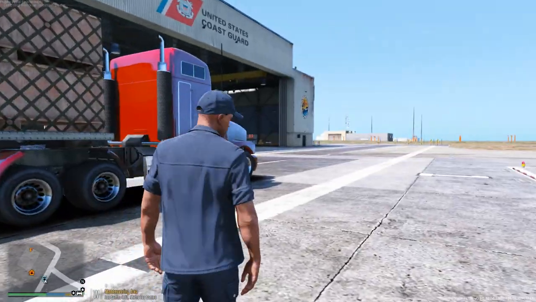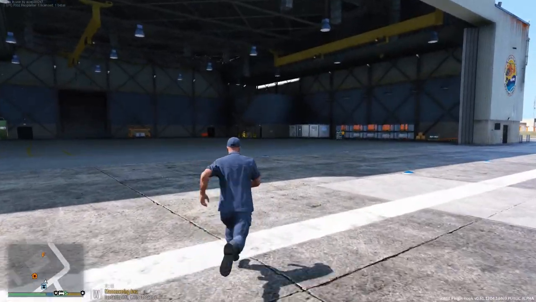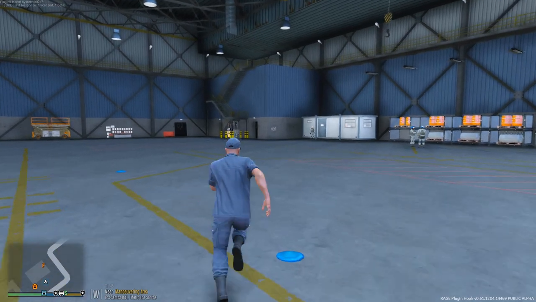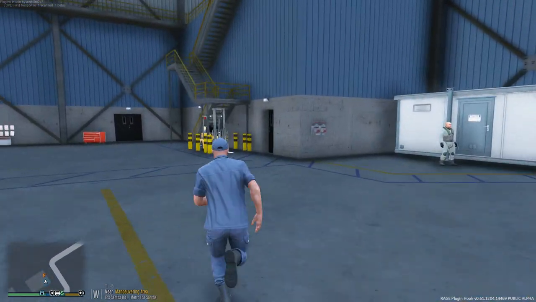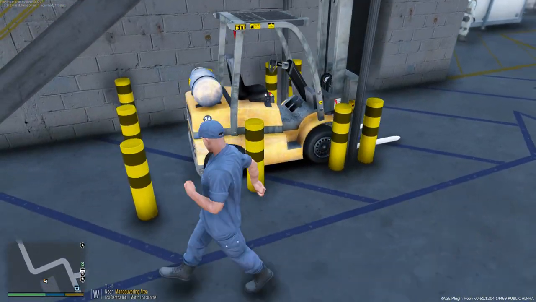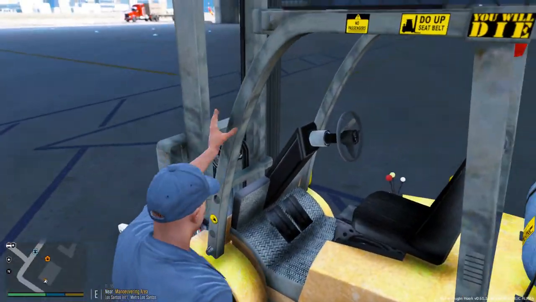Alright, let's go ahead and grab our forklift. Now, you do need a special type of forklift for this. We need a forklift 2, not the default forklift. I think, is this one over here? Yeah, this is it right here, because it has the lights on it. So we're going to go ahead and use this forklift here. Is it stuck in here? Oh, no, it's good, we're good. Go ahead and take this forklift.